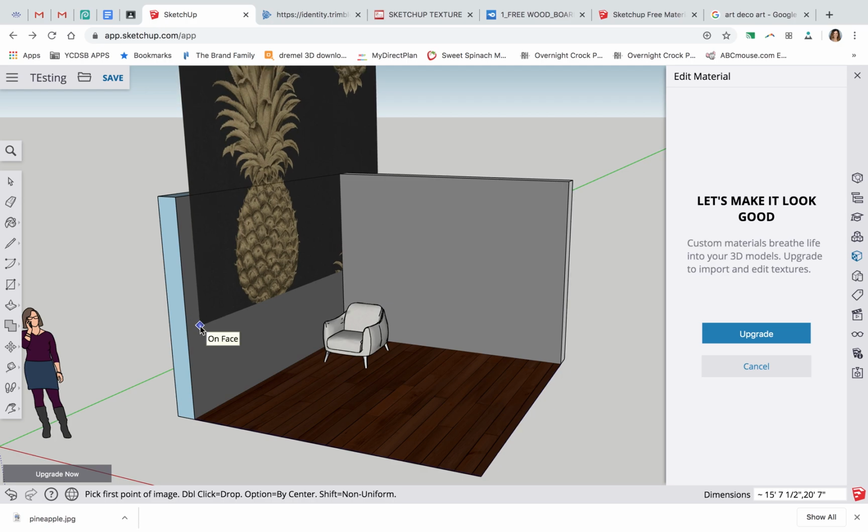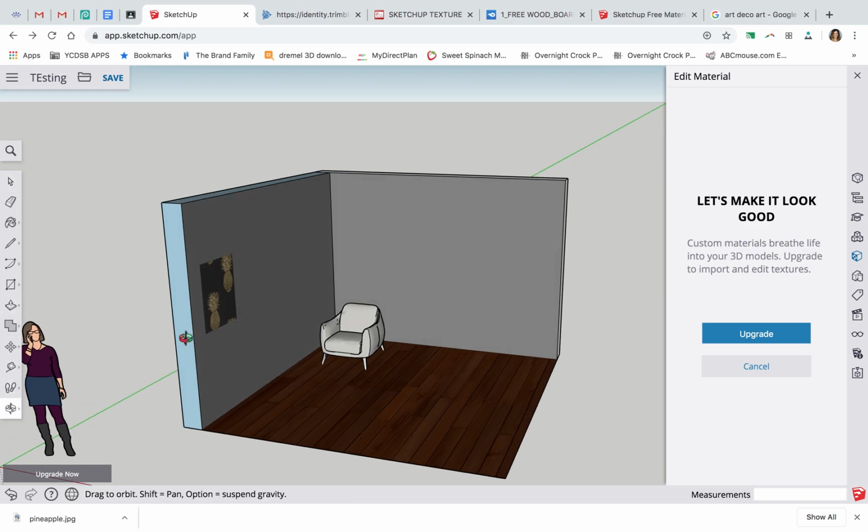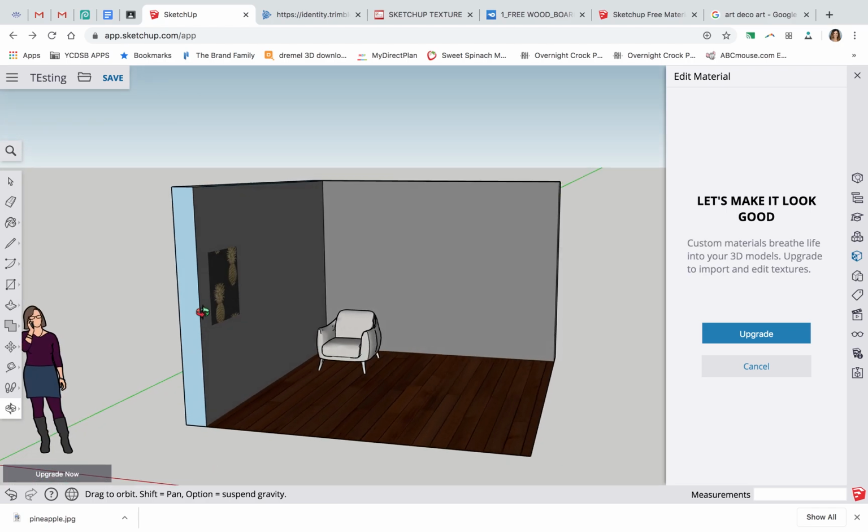But I'm going to click this here. Now, if I were to bring an artwork and just place it like this, it does not look right. It doesn't look right because it's flush, it's flat against the wall. Artwork doesn't do that unless it's a poster, and really, posters are a little juvenile to have in a room. So what you want to do, I'm just going to undo that, is first you want to create a rectangle.